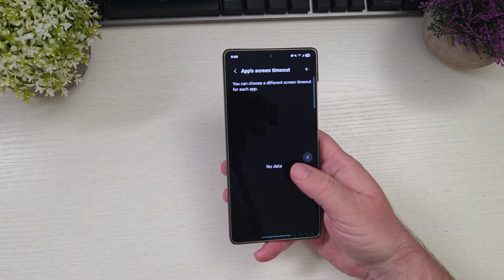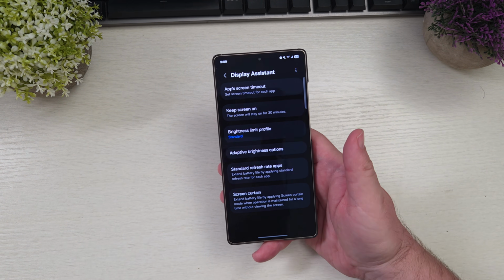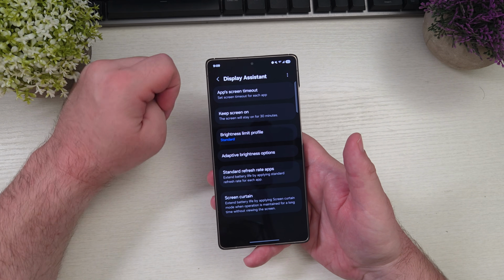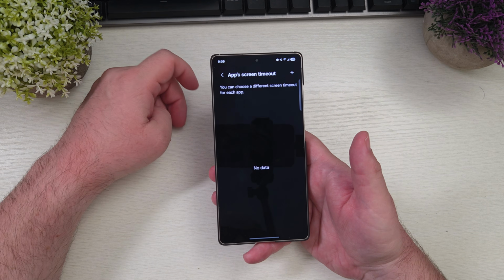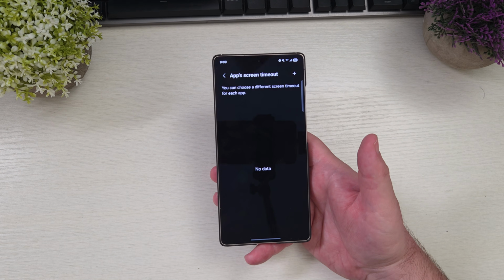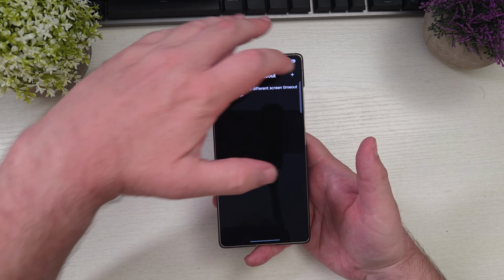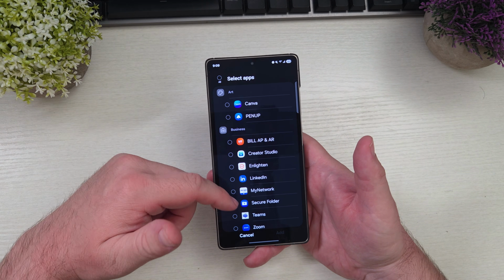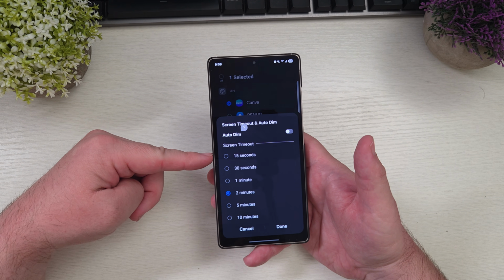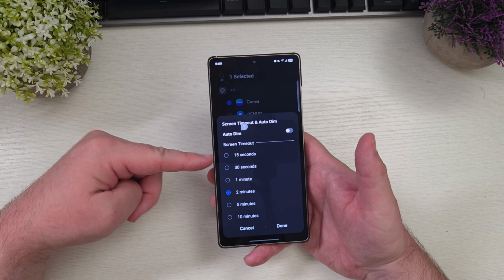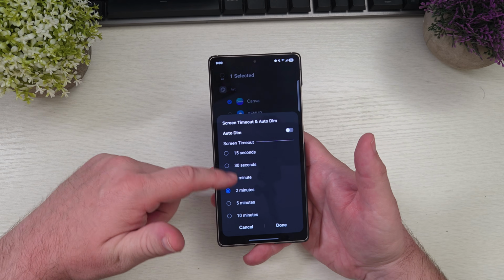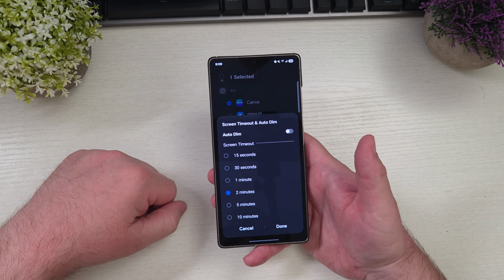And it has a plethora of new, really featureful things in here. So first of all is app screen timeout. Set screen timeout for each app. By default, I set my main timeout to be 2 minutes, but maybe there are apps that you don't want to fall under those settings. All you're going to do is hit the plus sign. And maybe when I'm in Canva, for instance, I'll just add that one. I can have it so that the screen auto dims or turns off after 15 seconds of no activity on the display, or as high as 10 minutes.